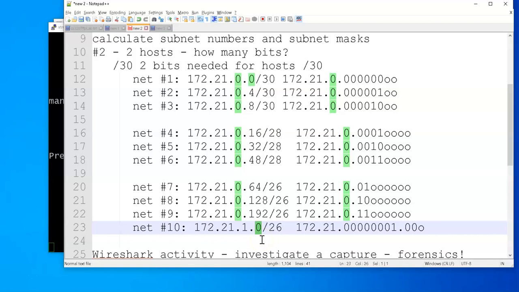Okay, enough of that. Time for a little hands-on with Wireshark. Go to Schoology and download a Wireshark capture. You're going to be a forensic investigator and just have to answer a few questions in the activity. Let me bring up the activity. It's in the quiz portion on Schoology.